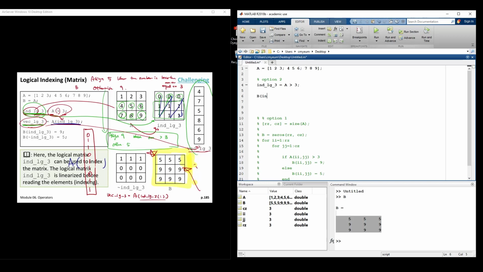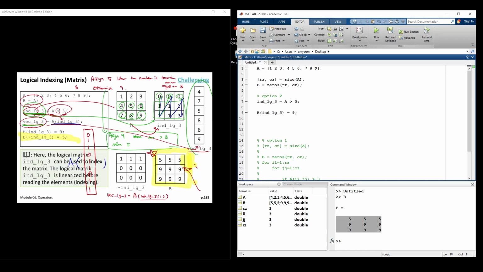We can directly plug in this logical vector to the B matrix. B is your resulting matrix. Let's say B is initialized with this one, then B is 0. But in this case, I initialize with just A because we are replacing all the values. But this is the better way: initialize with B. Then this becomes a 9. And then this is the important part.